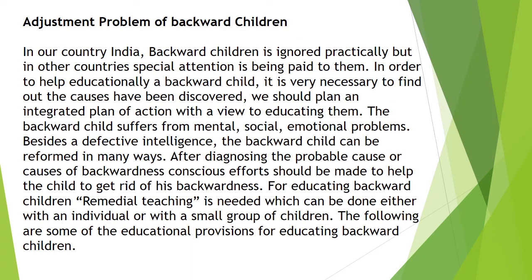Adjustment problem of backward children. In our country, India, backward children are practically ignored, but in other countries, special attention is being paid to them. In order to help educationally a backward child, it is very necessary to find out the causes that have been discovered. We should plan an integrated plan of action with a view to educating them. The backward child suffers from mental, social, and emotional problems. Besides a defective intelligence, the backward child can be reformed in many ways.